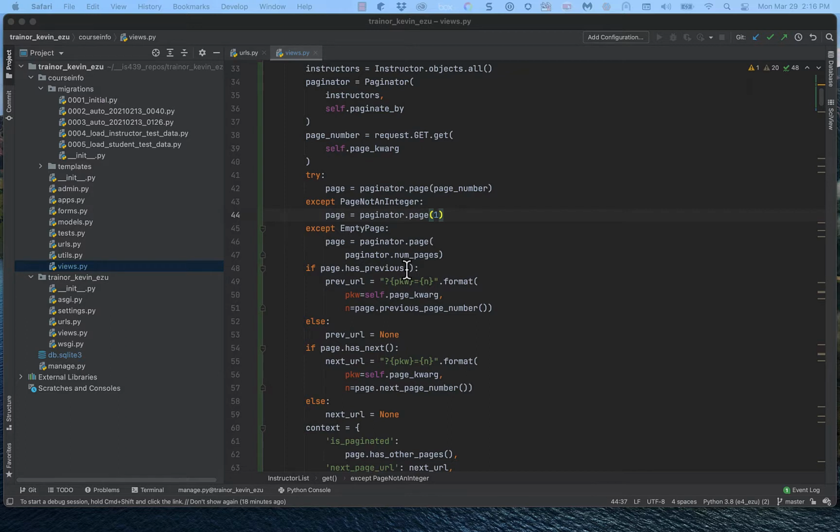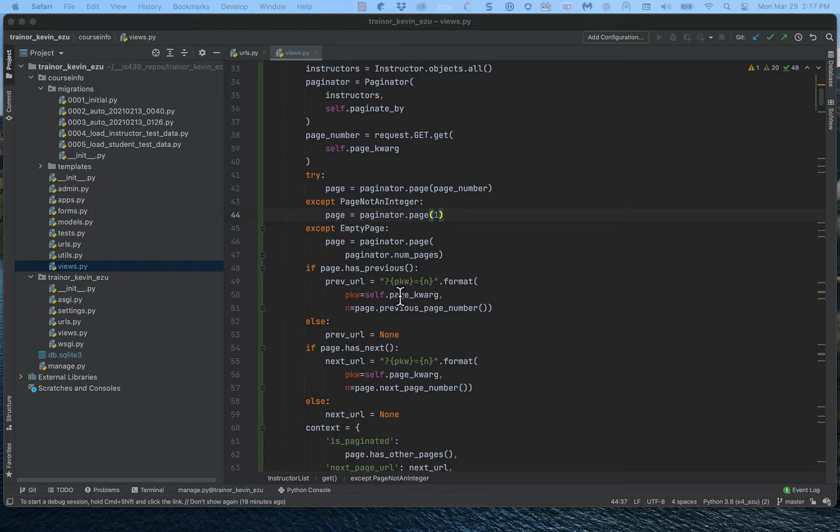If it has a previous, then we're going to format the URL. So we're going to put on a question mark. This PKW is going to say page, and this is going to say equal, and the N tag is going to give us the number of the page.